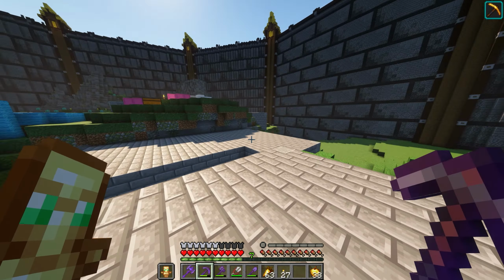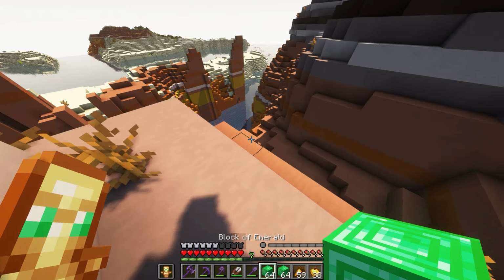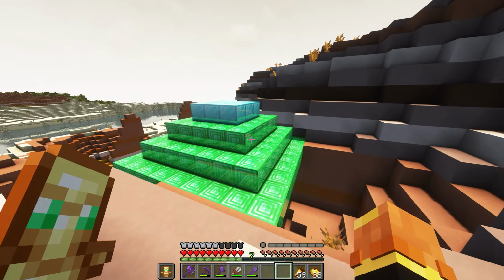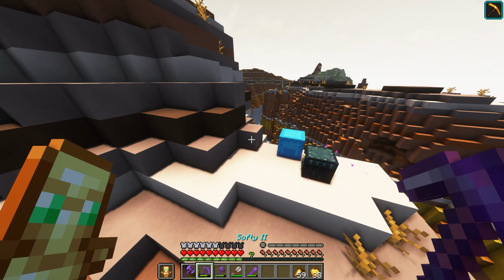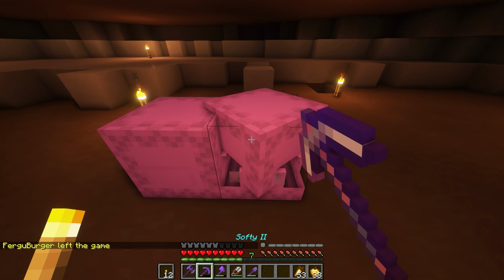But before we do that, we've got some resources we need to collect, the first of which being terracotta. And before I actually get mining, I'm gonna set up a bit of a beacon here. You know you're rich when you run out of emerald blocks, but you have diamond blocks to use instead. Alright, time to get mining. Terracotta is all collected here, and now it's time to pack up and go home.